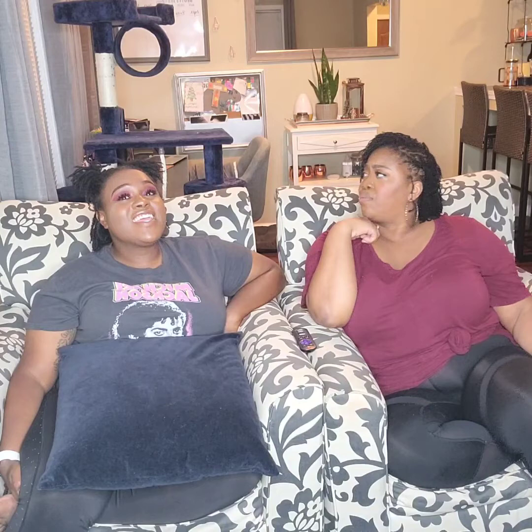Because for me, I looked at people with locks forever. Originally when I went natural, I knew I was going to get locks eventually. But I didn't want mine to be super duper short, like the little tiny ones. I wanted to have a little length to mine. And so I grew my hair out for a few years.